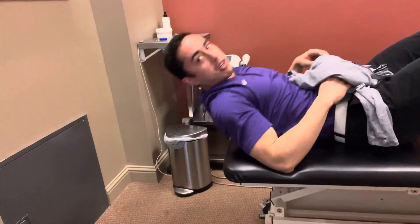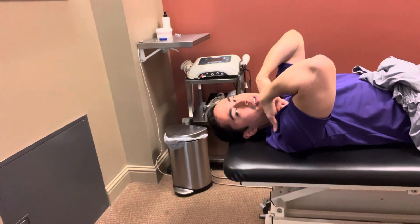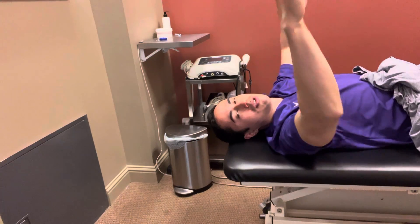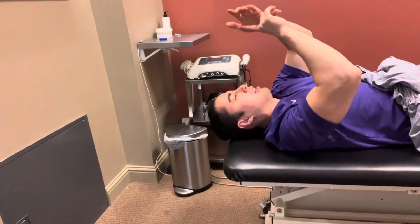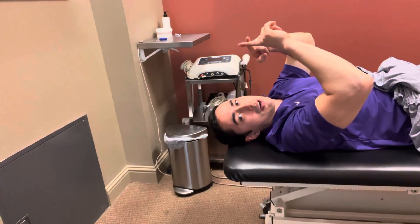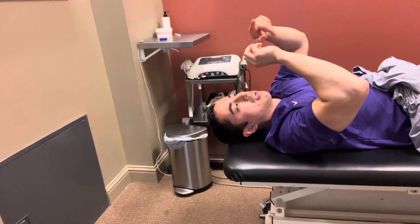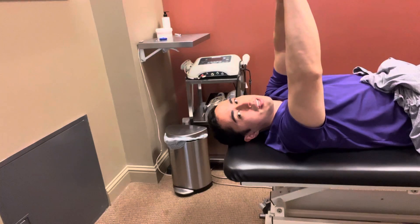While you're doing this, you want to monitor a few things. If you have pain in the neck, or in between the shoulder blades, or in the shoulders, or anywhere down into the arms, make sure as you're doing this that the pain does not increase as you go, linger afterwards, or start to go further down the arm if it is in the extremity.